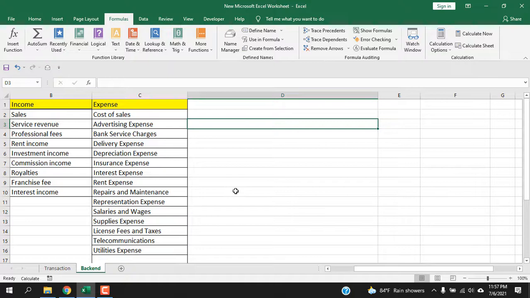In this advanced Excel tutorial, I'm going to show you how you can create a dynamic drop-down list in Microsoft Excel. By dynamic drop-down list, I mean you can add an item and your drop-down list will automatically update and add that item inside your drop-down list. Same way you can remove an item, add an item, you can edit. All of this you can do, but you don't need to change the drop-down list. It will automatically update. Let's get started.